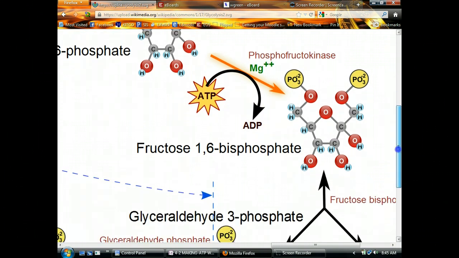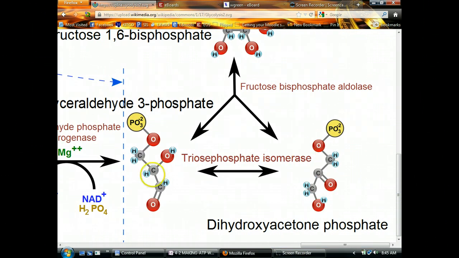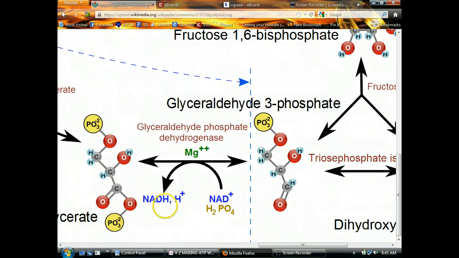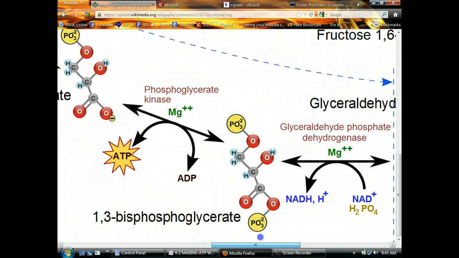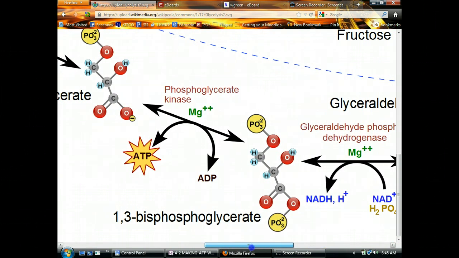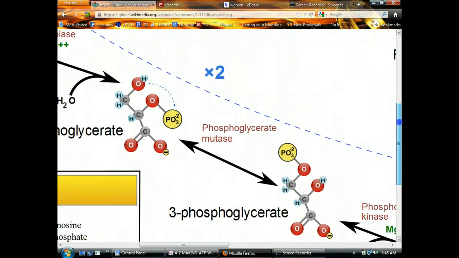So as we go down here, now there's the split. All right? And this gets broken into two pieces. Basically, you just cut that molecule right in half. And this is shown in your book on this page 79. It just kind of simplifies the molecules. The 6-carbon molecule gets broken into 2 3-carbon molecules. Then we go from those two. Now's when we make the NADH. And finally, oh no, we're still using up ATP here. We're putting another phosphate on there. Where do we make the ATP?